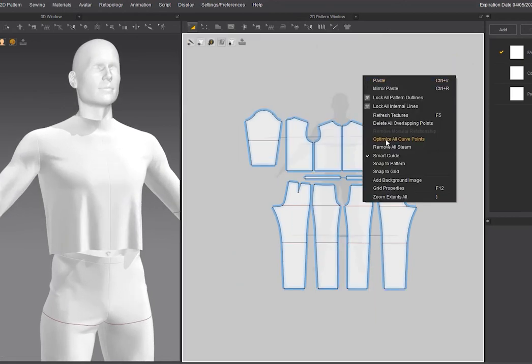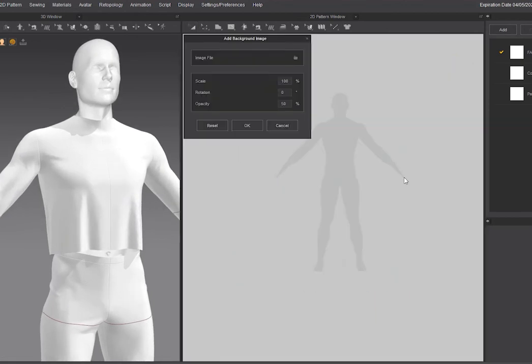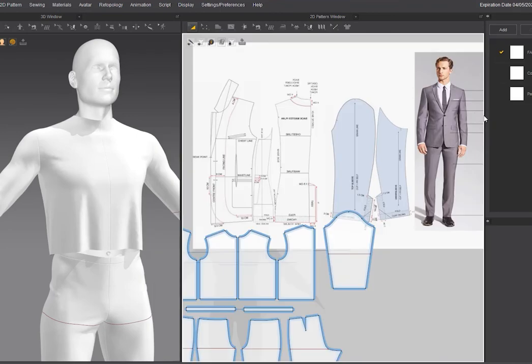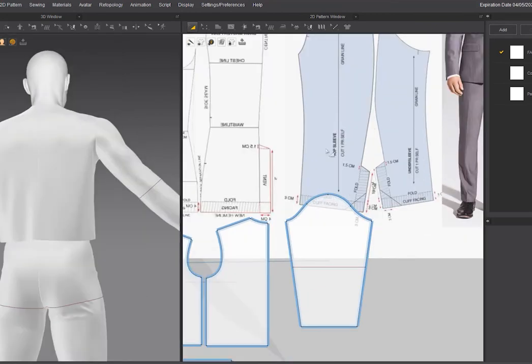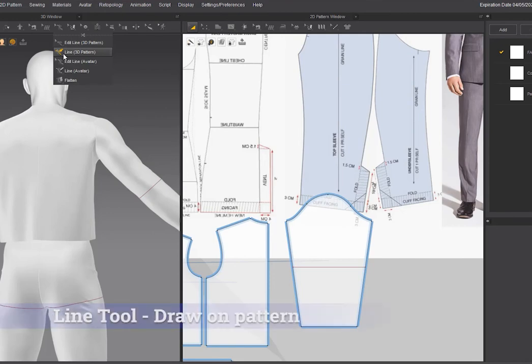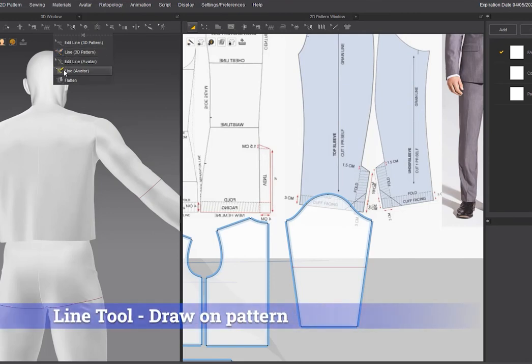I'm going to add a background image. So a men's suit traditionally has this two-piece, so to derive that from the sloper, you can use another tool, which is the 3D pattern line, not the avatar, which we've been using a lot, but the actual 3D line pattern.